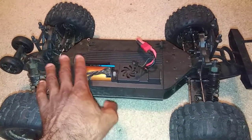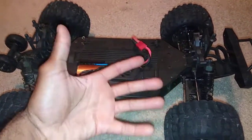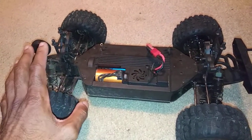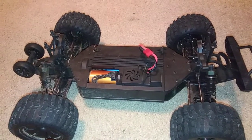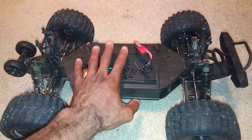I think it may just have some grease and stuff in there, and it'll hold up without doing that, but that's just to assure that it'll last a lot longer as far as the differentials go. You don't have to worry about shimming them or anything, but I do recommend putting some thick oil in there, between 40 and 60K. You don't have to go real crazy with it. Maybe between 30 and 50 or something, but it'd be your discretion with that. But I do recommend, if you get this truck, to do that.